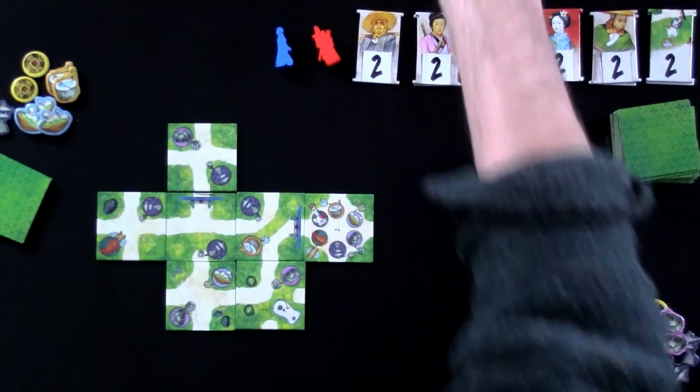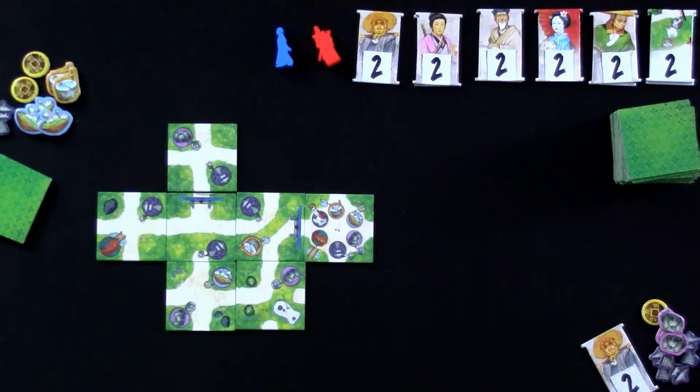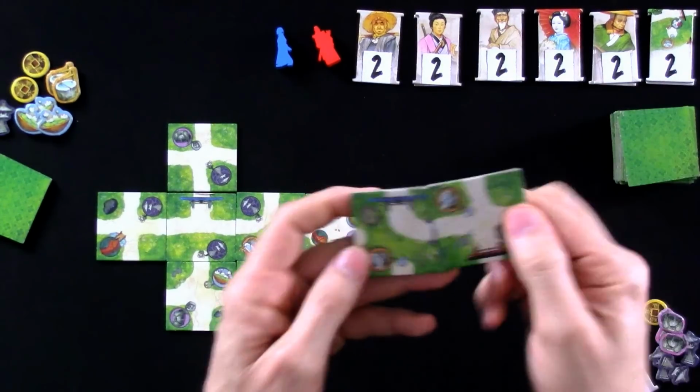Although, if she thinks she's not going to be able to get enough stones, for example, that's when she would give them up to use one of the powers of one of the characters. And so then Jen draws back up.